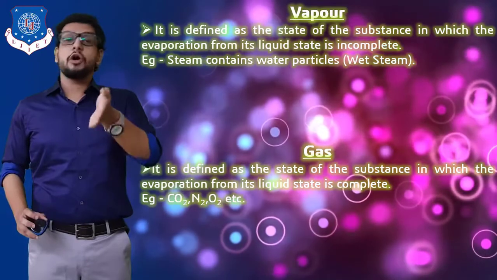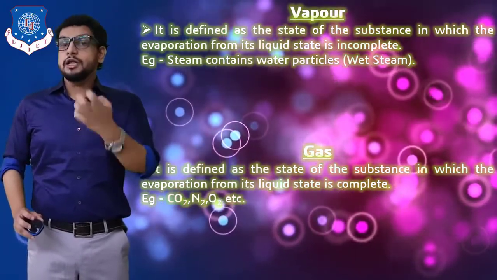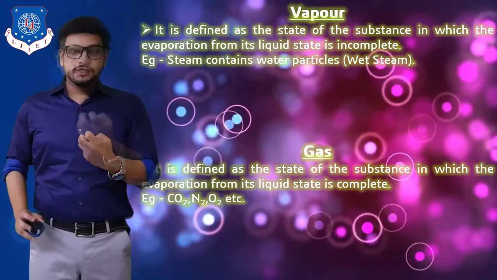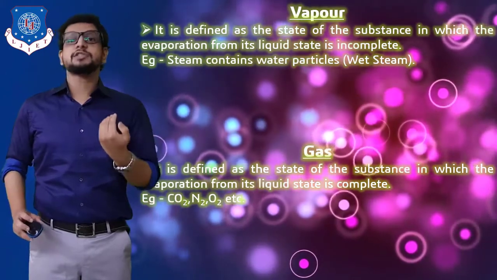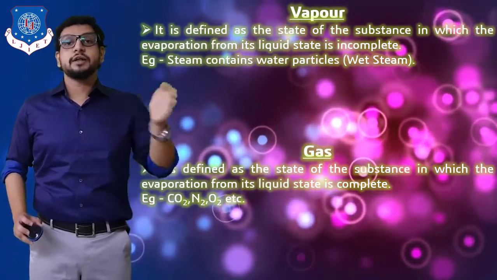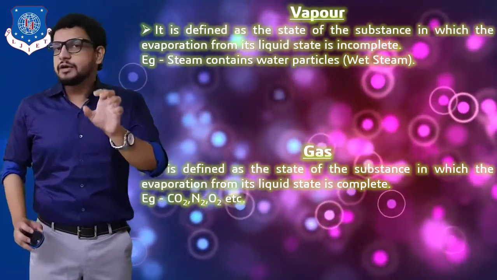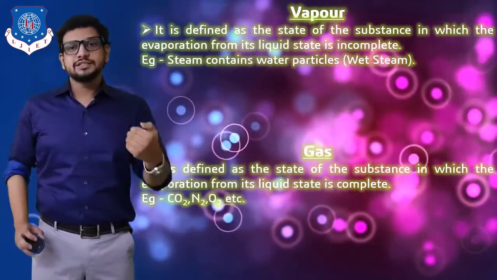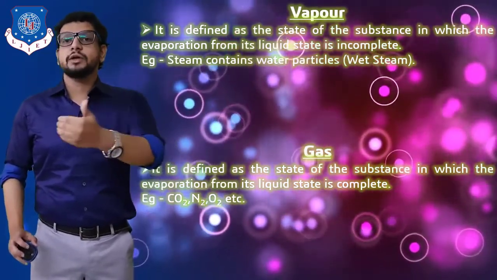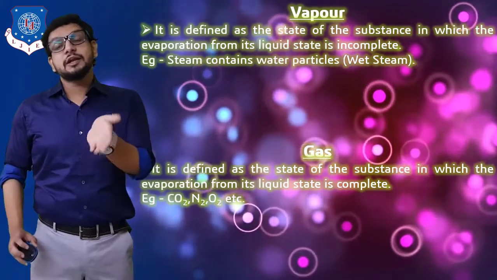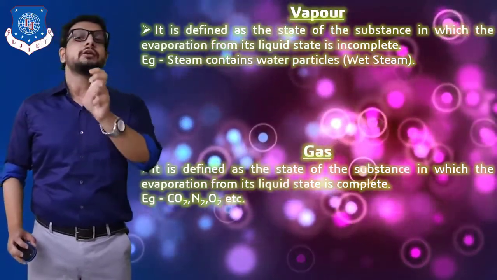Whereas in case of oxygen gas or any gas, as we have taken the case of oxygen, the boiling point is minus 182 degrees Celsius. So when oxygen is in a liquid state, that is below minus 182 degrees Celsius, that is minus 183 or minus 200 degrees Celsius, in that case we would have liquid oxygen. As soon as the liquid oxygen reaches its boiling temperature of minus 182 degrees Celsius, it will directly get converted into a gaseous state without forming an intermediate state.